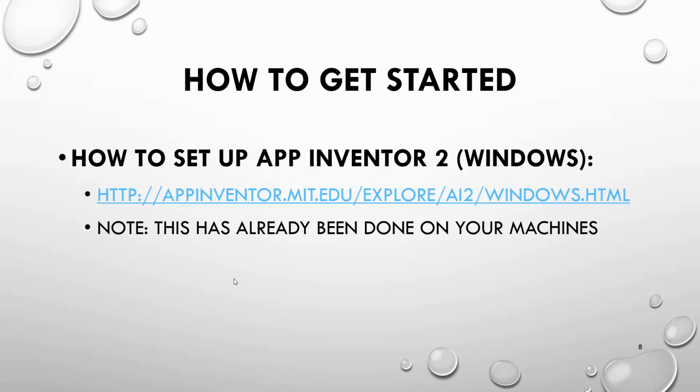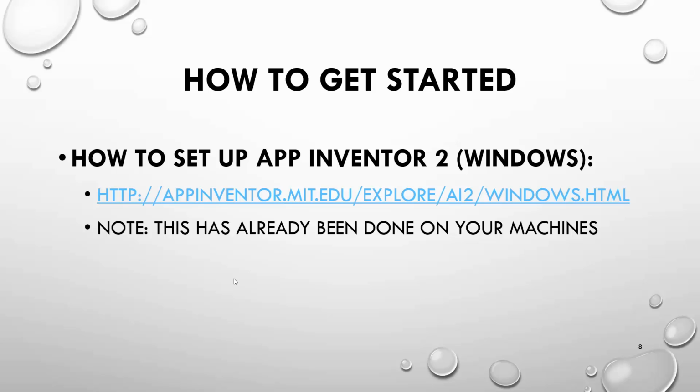If you want to know how to set up App Inventor 2, this is a URL for how to set it up on a Windows machine. There are similar URLs out there, so that if you've got an Apple, a MacBook Pro or whatever, or a Linux box, you can also set App Inventor 2 up on either one of those kinds of machines. But since we're using Windows machines for the class, and since probably the majority of you are using Windows machines, I don't like to suppose anything, that's the associated URL.